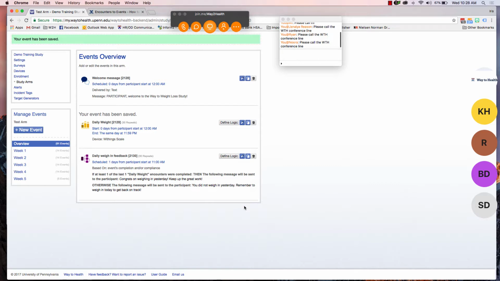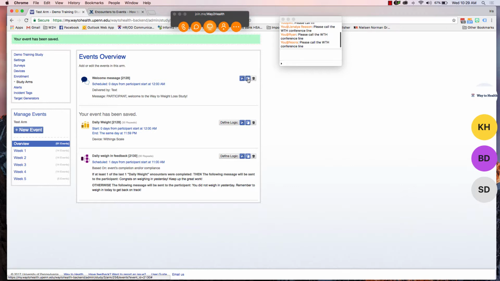And in case anyone missed the release notes, we do have this lovely new copy event button. So if you hover over, it should say... okay, maybe not. It's weird. But you can now copy encounters or events, so you can speed up your build process if you have events that are very similar to each other within an arm to help you save time when building.